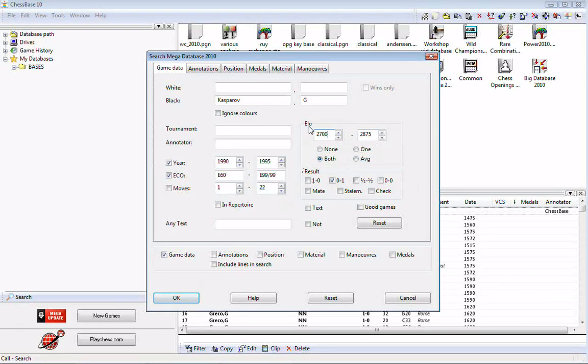for their ELO rating. By the way, that's ELO, not ELO. ELO was a band back in the 70s. Elo is a man's name, Dr. Arpad Elo, the guy that designed a rating system. So when someone says, what's your ELO? I just tell them I never got into that band. I'm sorry.